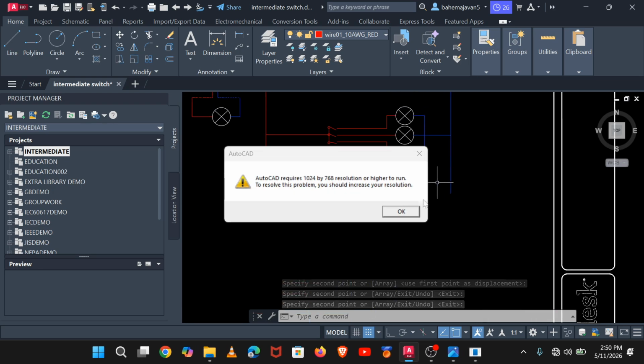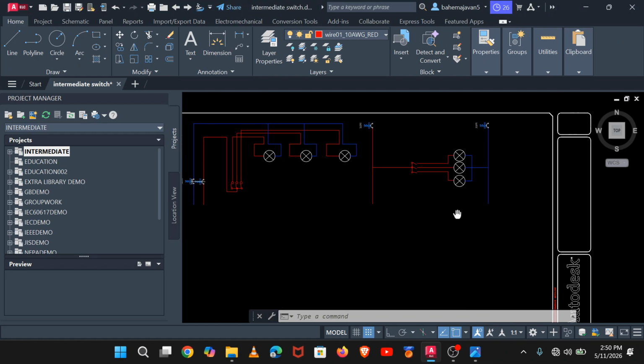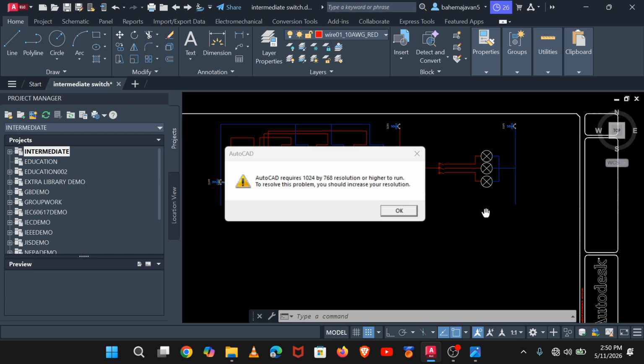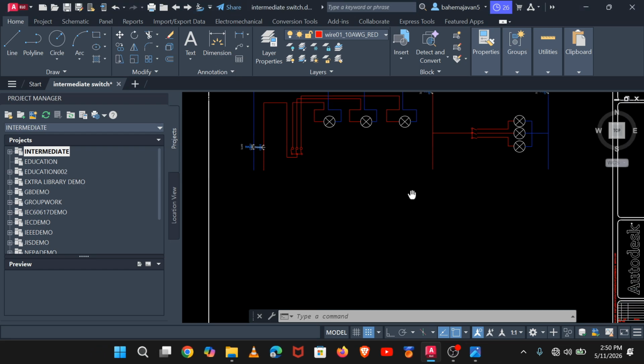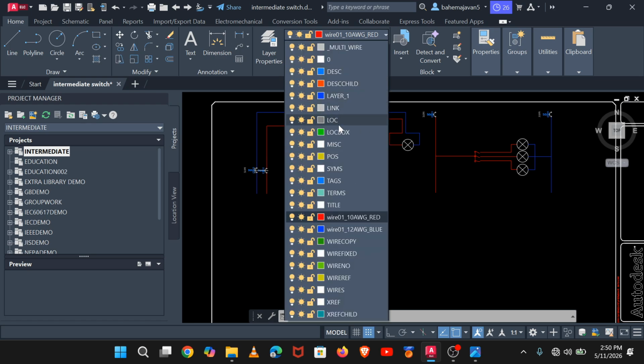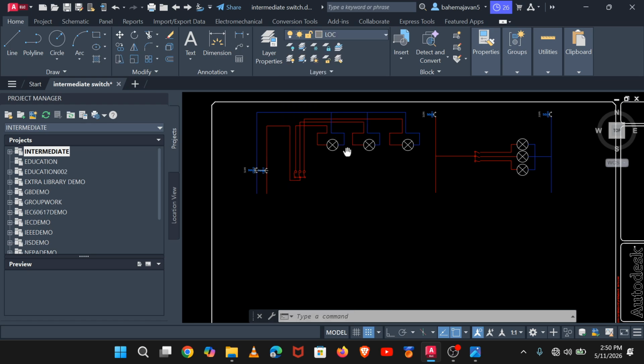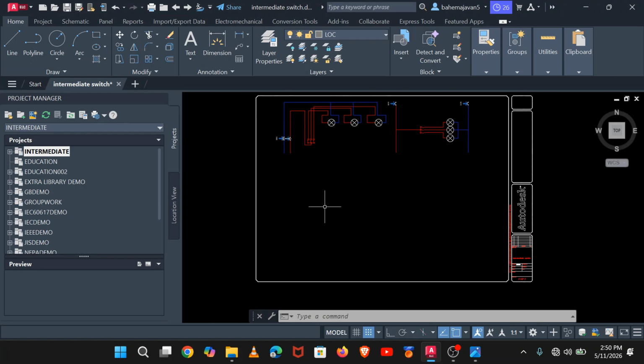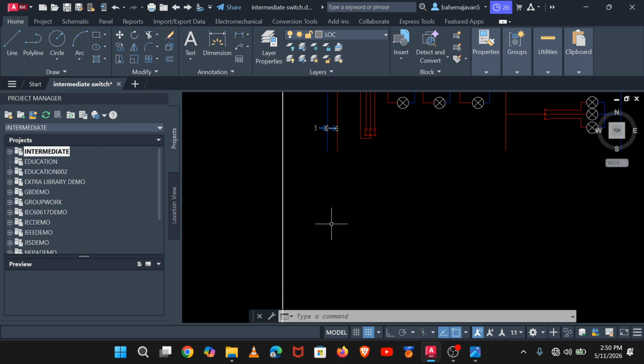So okay, the remaining is only the schematic diagram. So the way to do schematic diagram, it is very simple. You just change the layer from here. You grab this, for example, this layer of rock, and after that you draw horizontal line like this. Let's turn on orthogonality like that, and then enter.